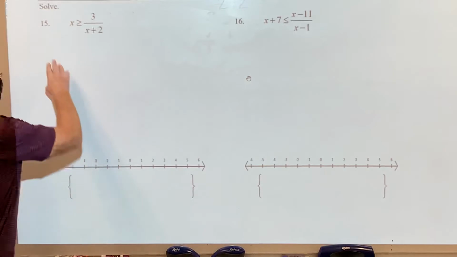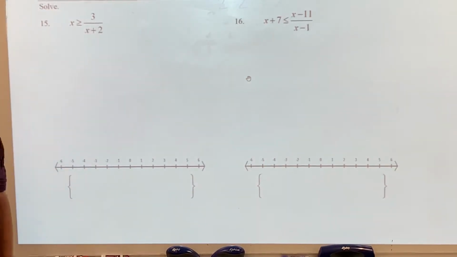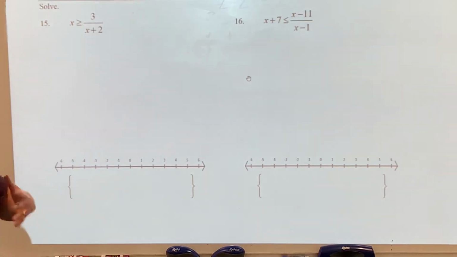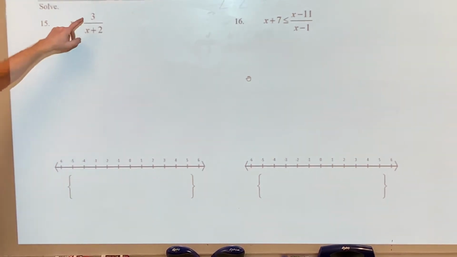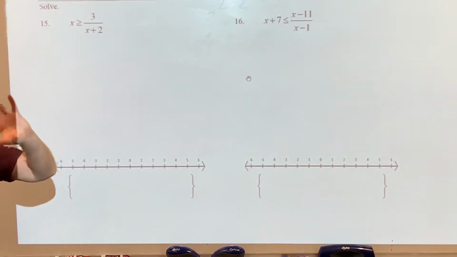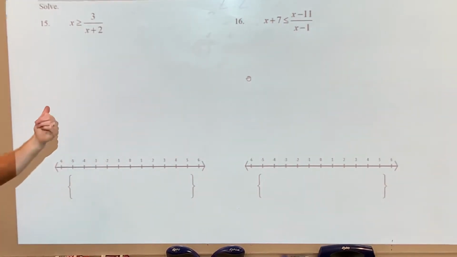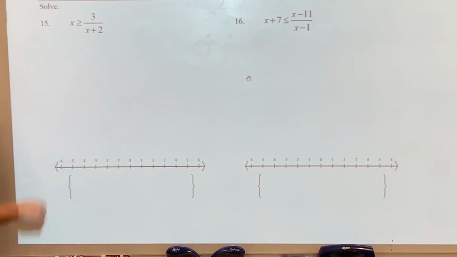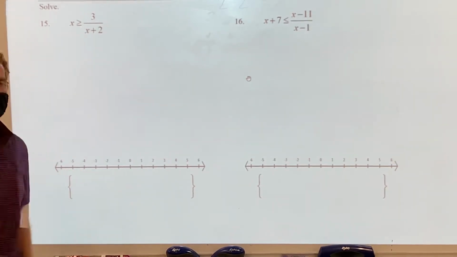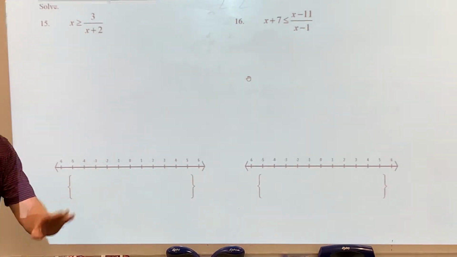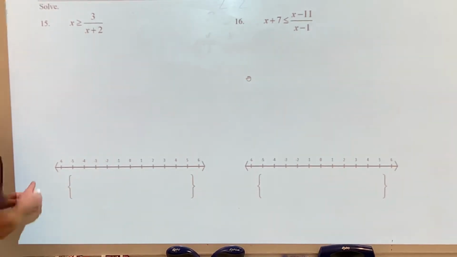So, let's just say you were given this inequality, and you can see that it's a little different than a polynomial inequality, in that it is not a polynomial, it is what we call a rational function. And technically, rational functions are chapter 5, the next chapter. But I wanted to sneak this in here as well, just to give you more time to let it marinate. So you tell me, if this had been an equation, what would you have done to begin solving it? Multiply by x plus 2. Sounds great. Only one small problem.